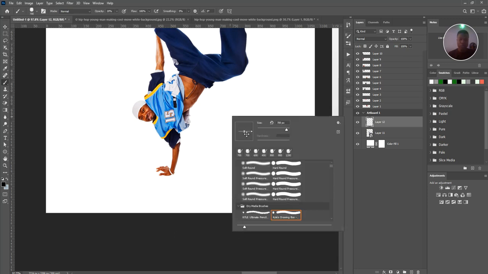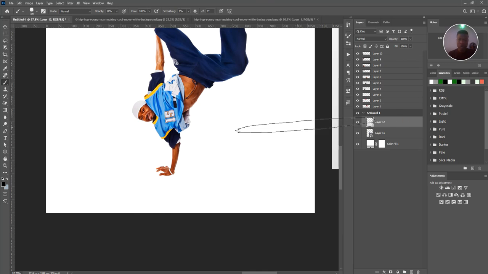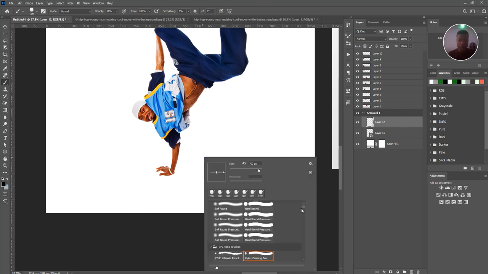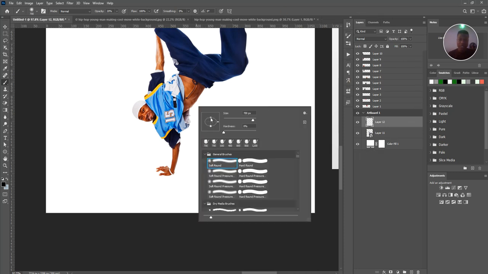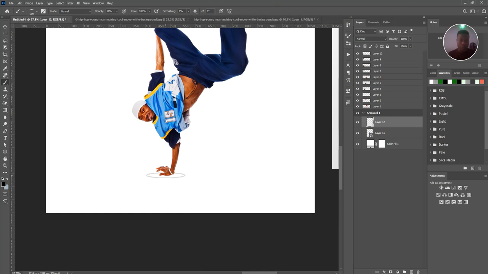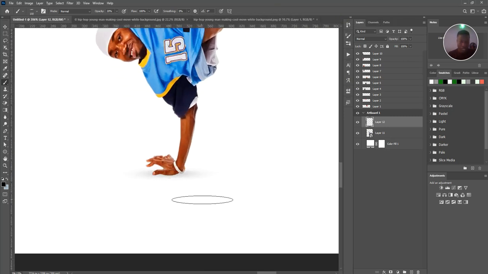I'm going to be using my brush to make a shadow for the hand to stay on. Of course, the hand is resting on something. Before I even start everything else that I want to create, I want to make a shadow for the hand. So I'm making a shadow where the hand is resting on the floor.